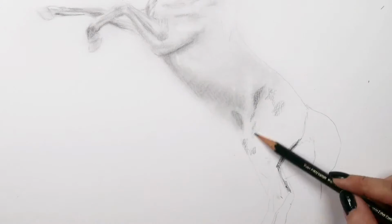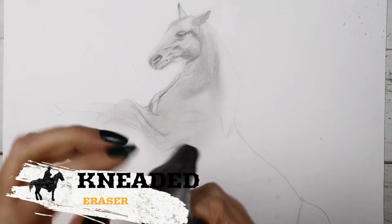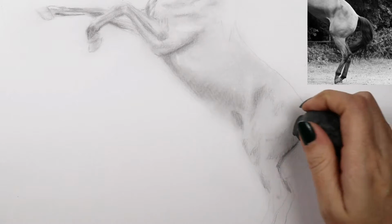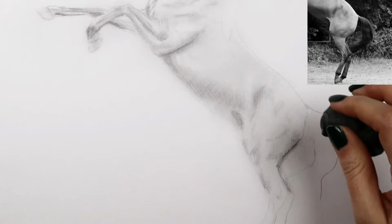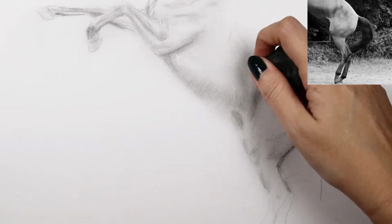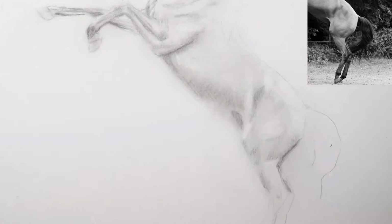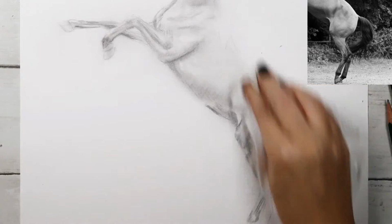Another essential tool that every graphite artist needs is a kneaded eraser. Of course, you need to use the clean part of it each time. First of all, a kneaded eraser is a very long-lasting supply, and also it is perfect in giving highlights and still makes them look natural. In this lower part of the horse, you can see that with just easy push and pull movements, I'm creating all these beautiful looking highlights.